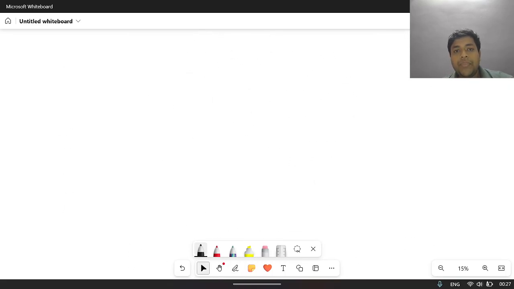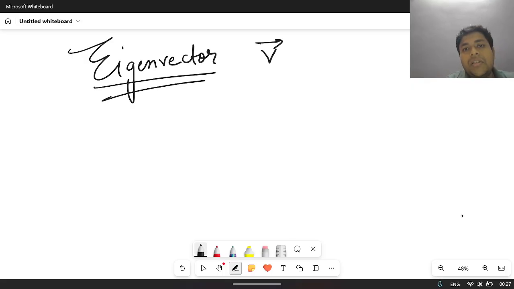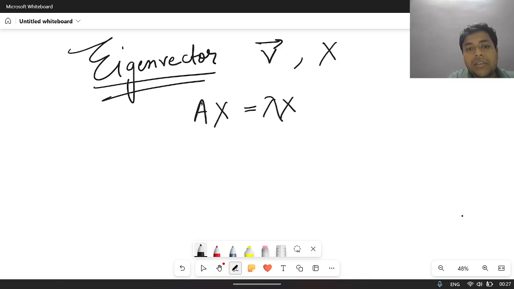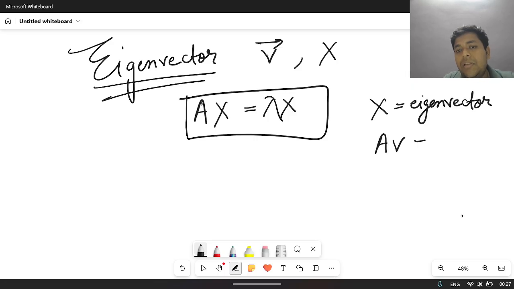Right. Now let's move on to eigenvectors. What do we mean by eigenvector? In questions, the eigenvector is represented by v, sometimes we represent it by x. For this there is an equation. We saw one equation for eigenvalues, and there is one for this. Just remember these two equations and we are done with every type of question. What is this? Ax is equal to lambda x. Remember this, where x is your eigenvector. If v is mentioned in the question, then it will be Av is equal to lambda v. If something else is mentioned, it will change accordingly.